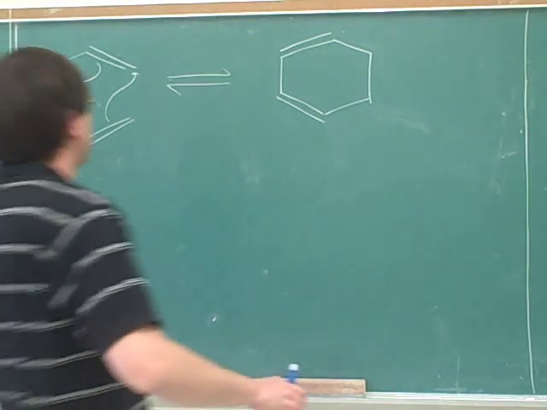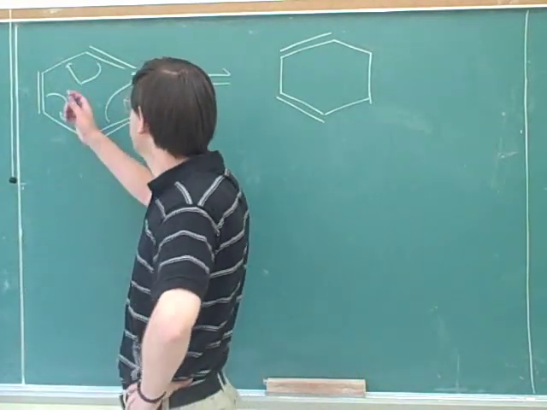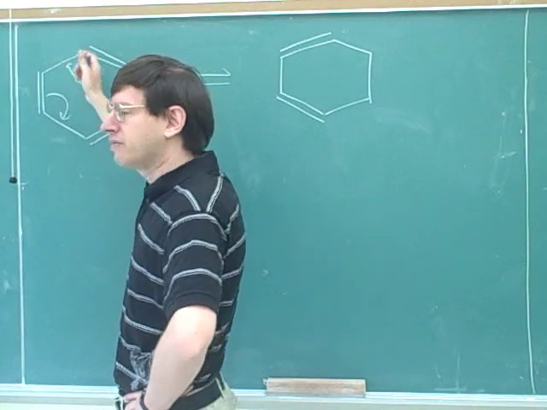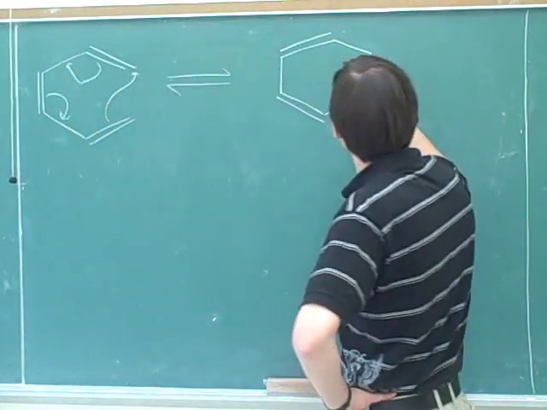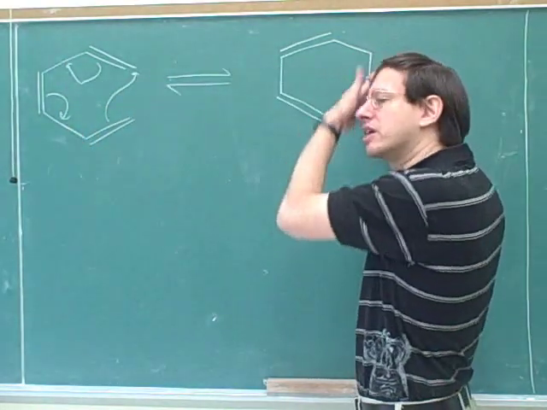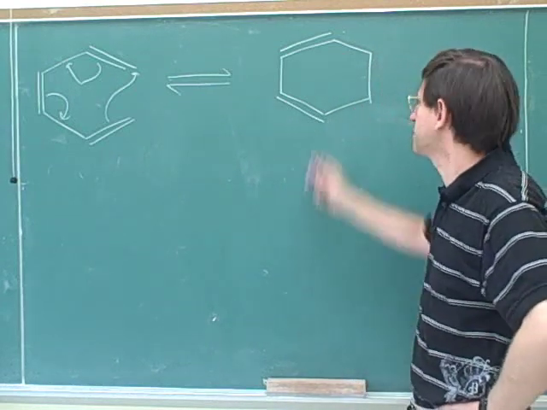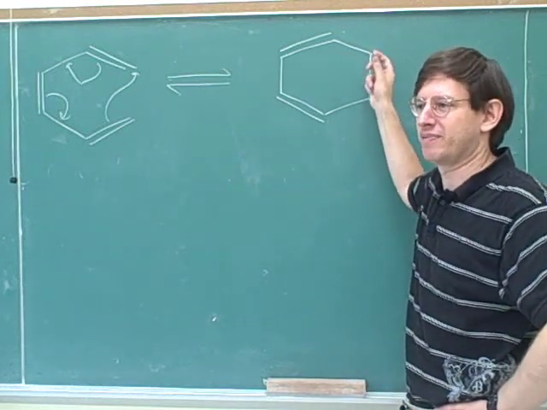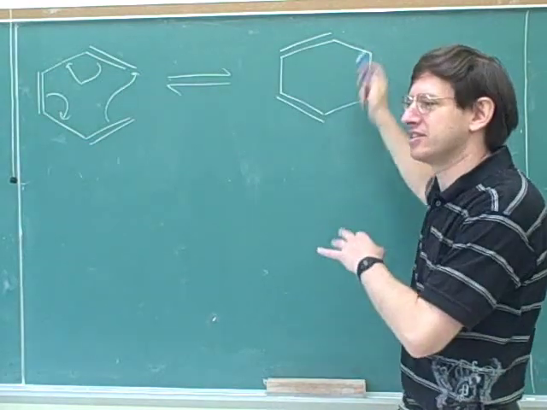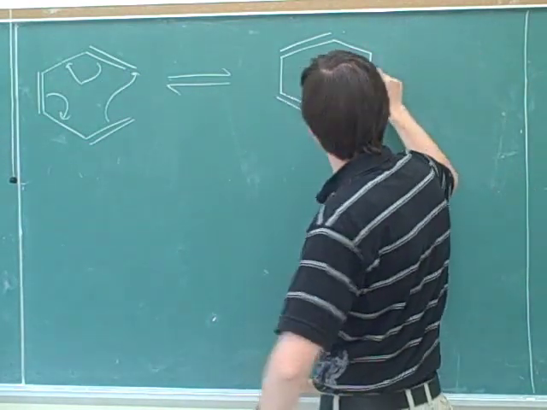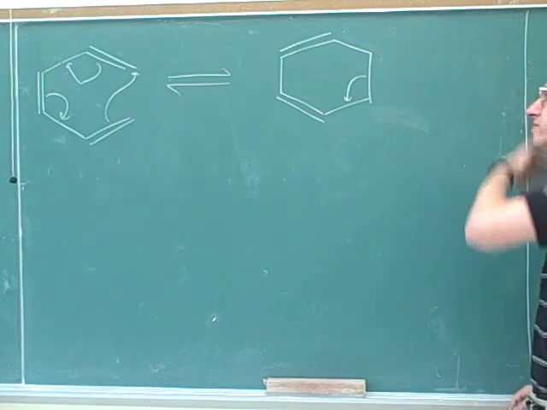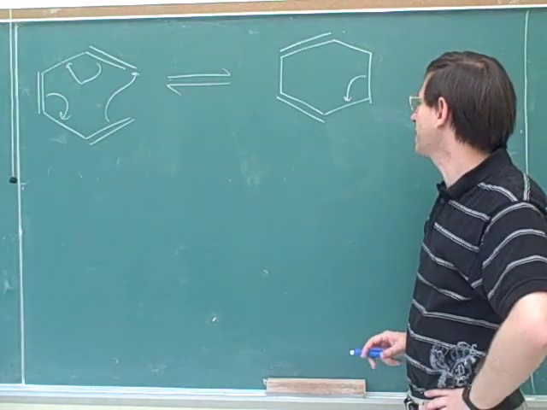This is a little bit different because in this picture, we were only moving pi bonds. All the tails were on pi bonds, but here we have to start with this sigma bond. We have to start by breaking the sigma bond. This actually is, I don't know if we've ever seen a reaction like this where we just break the carbon-carbon sigma bond. So we have to overcome our natural disinclination to do that and actually break this carbon-carbon sigma bond over here. Now, in order to avoid breaking the octet rule, we have to move this pi bond out of the way.